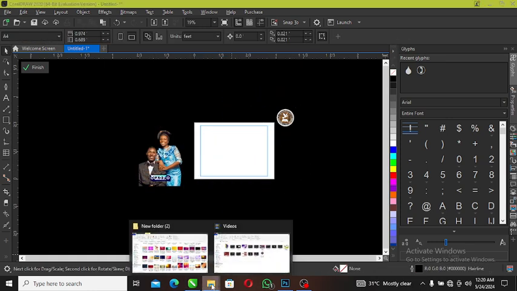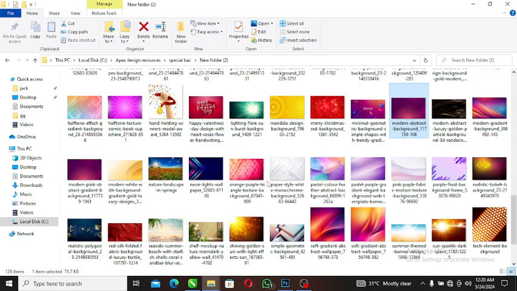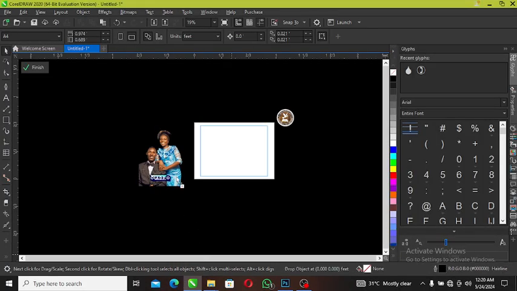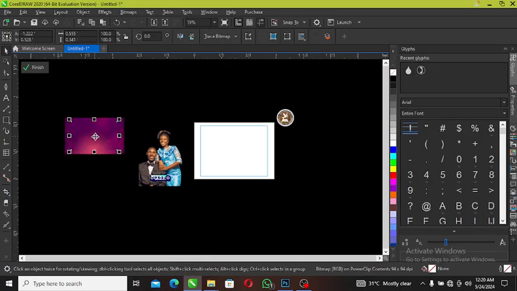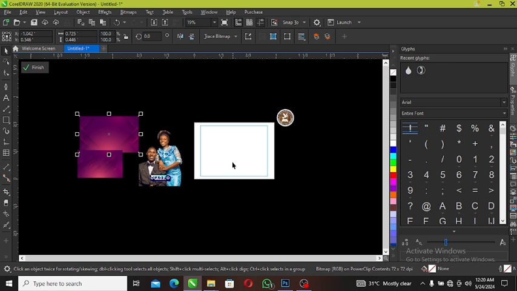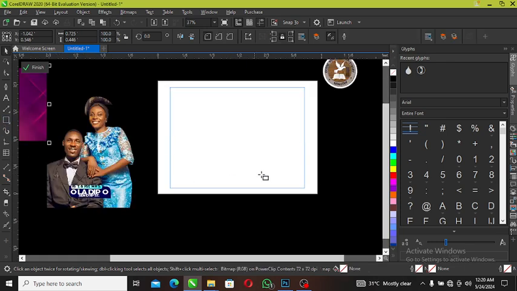For the graphics. So next up, I'll go to getting the backgrounds I'll be using for the graphics. So I'm using this background, and I'm also using these two backgrounds as the case study. So this time around it's going to be different. So we'll have it here as this.